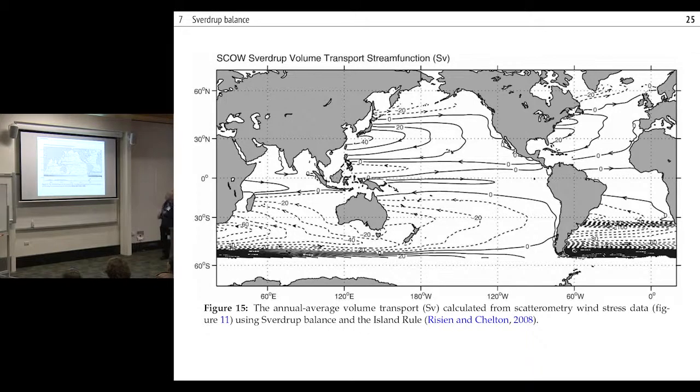So anyway, if we assume from our knowledge of oceanography that x naught is on the eastern boundary, then from the wind stress curl, we can calculate the Sverdrup transport. These are streamlines, so stream function contours. And just from a knowledge of the wind stress curl, you can work out a whole lot of what's going on in the ocean, the transport. So these are the gyres going around this way, going around that way.